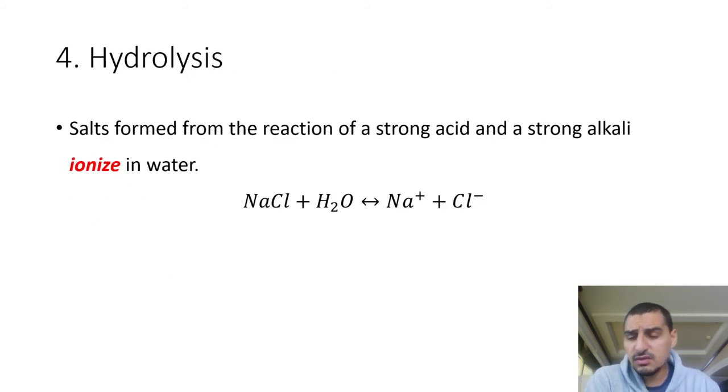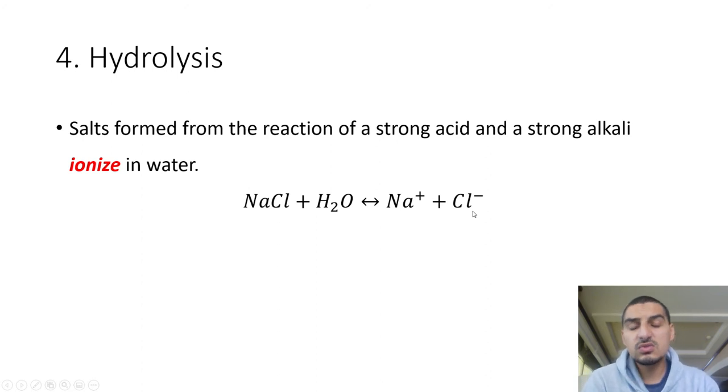So the fourth reaction is the hydrolysis. Before we talk about hydrolysis, I want you to understand the difference between two things. When you have a salt like NaCl, which is an output of a reaction of a strong acid and a strong base, like the previous video that we just watched, the salt, when it's in the water, turns to be sodium ion and chlorine ion.